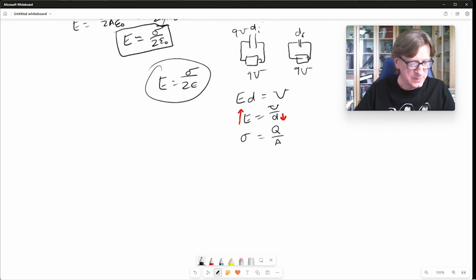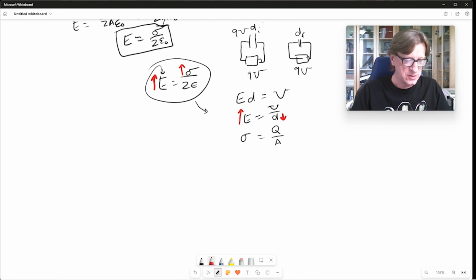Can you see that? So I have already defined that using this. So we're going to plug this one down here. So this has increased. So the electric field has increased. So what has happened to the area charge density, which we're going to plug in down here? Well, this one must also have increased. So my area charge density has increased.